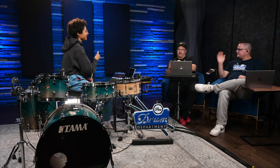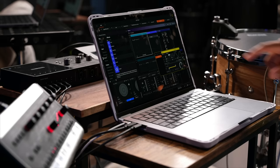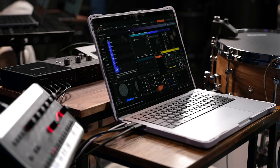And what you can do, I don't know if you can see that on the screen here. Do you see that? Yeah. So this is like a sine wave, so it just goes up and down. But what you can also do is randomize it. It has a function to randomize it. Do you see that? It just jumps to a certain rate.